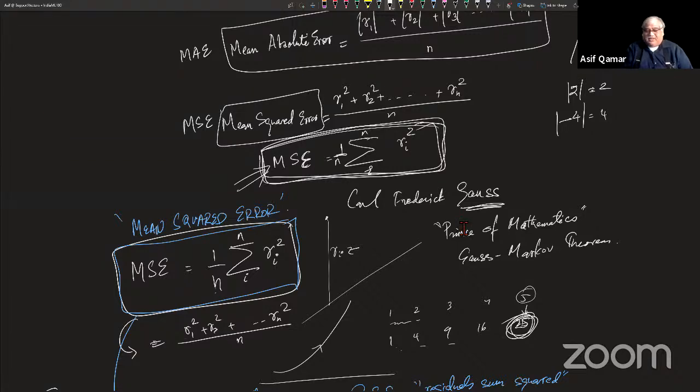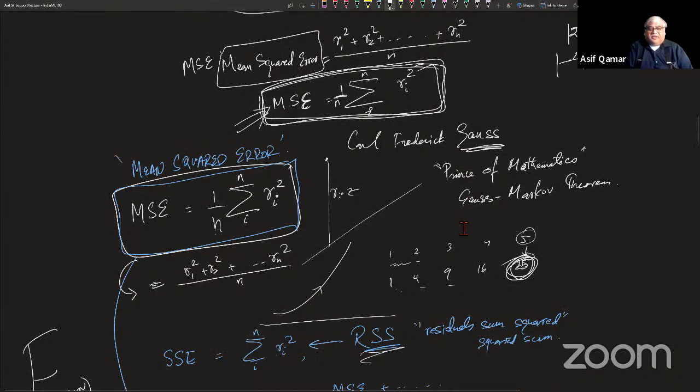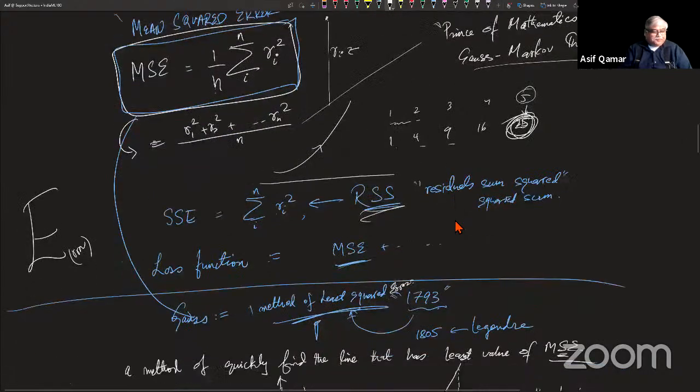But anyway, one of his results was he proved that if you have to choose a way to quantify error, then under certain well-behaved circumstances, it is best to pick the mean squared error as your measure of error, and then try to minimize it. That is the least square method, the method of least squares. And that actually happens to be the Gauss-Markov theorem we talked about last time, for anybody who is mathematically inclined, but we won't get there.